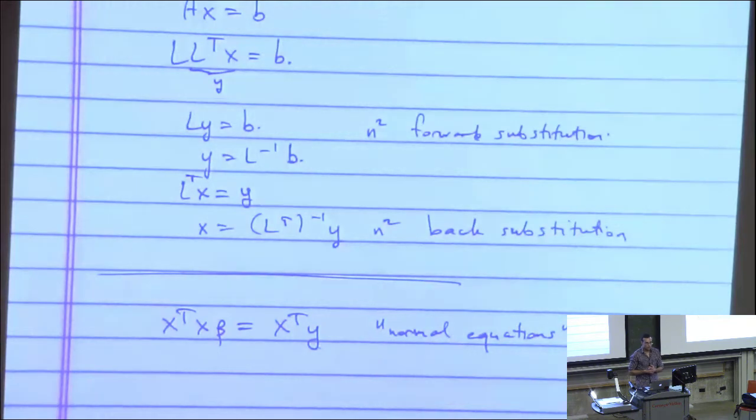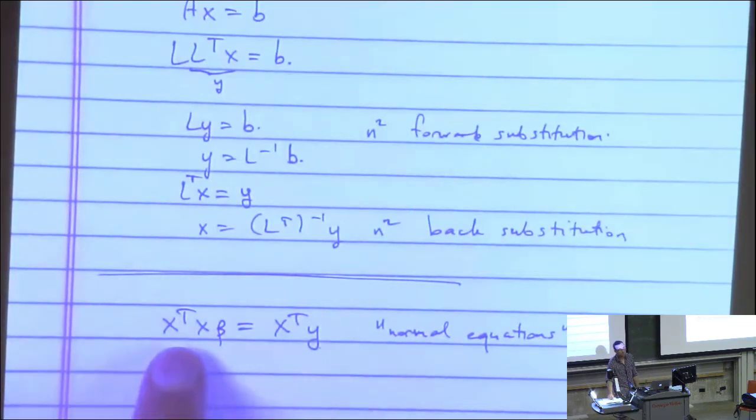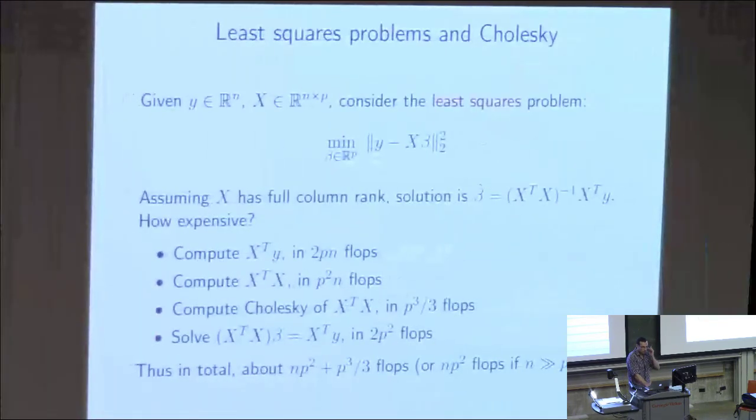Okay, so a question could be, how can we use Cholesky and QR to solve a linear system of this form in order to perform linear regression? So we're going to assume that x has full column rank, so this is non-singular. Otherwise, this discussion, we have to modify it in order to make sense, right? So we'll assume x transpose x is invertible. How do I solve this linear system with Cholesky?